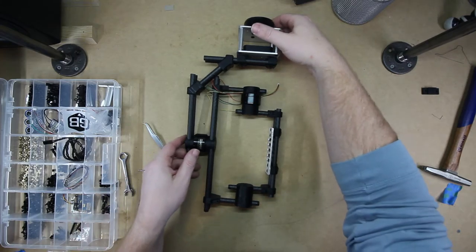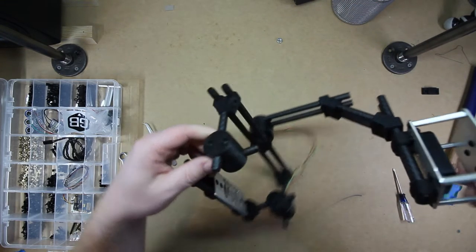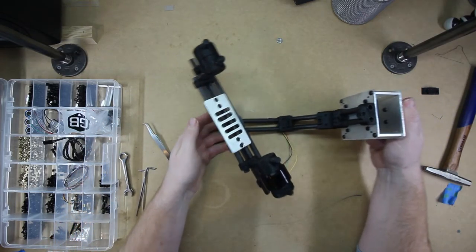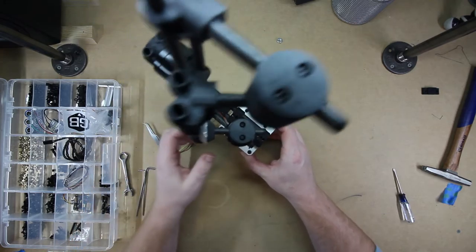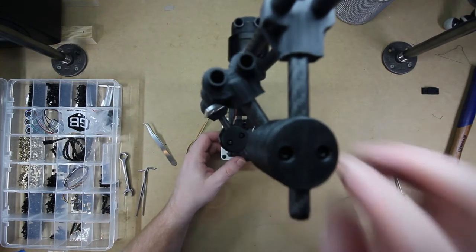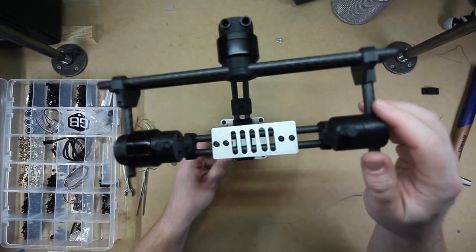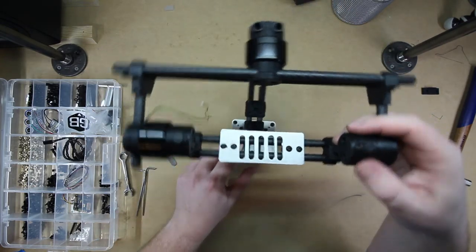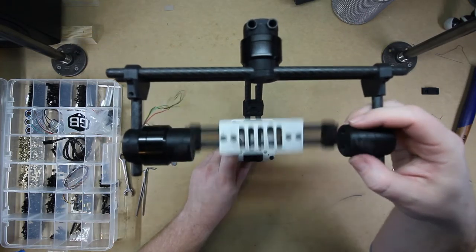And there we go. We have a camera gimbal assembly complete. You have your yaw, you have your roll, and you have your pitch.